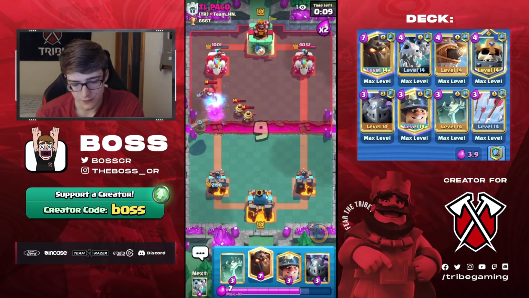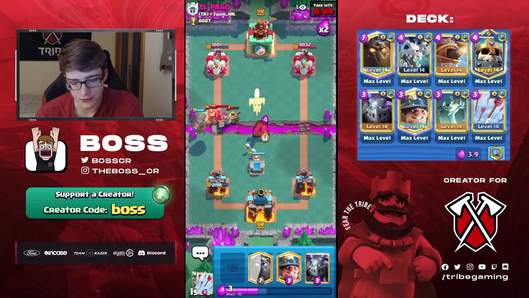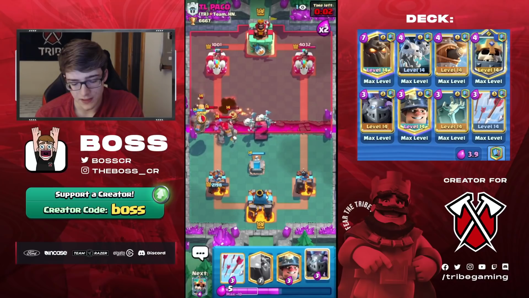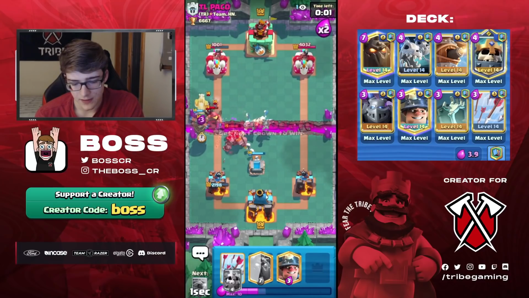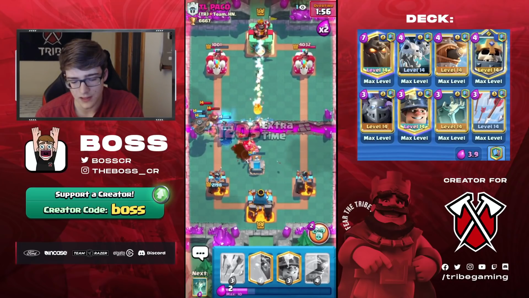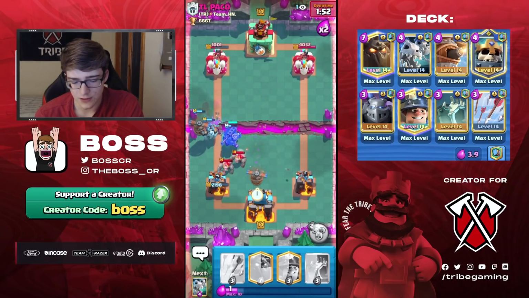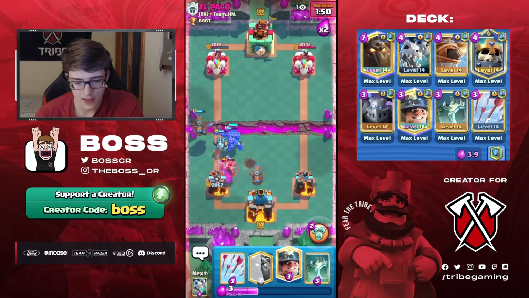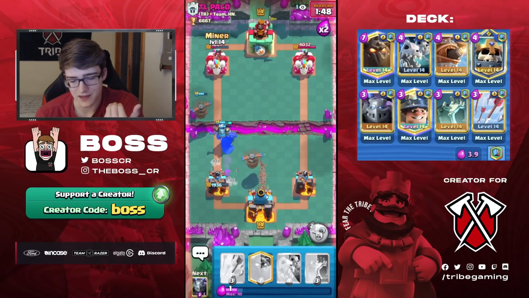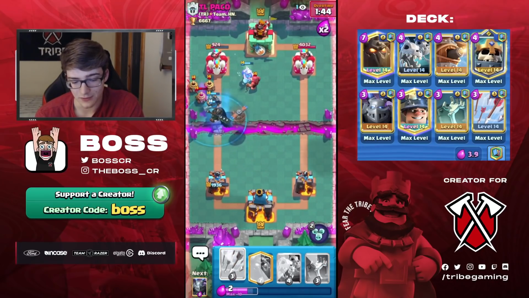I don't know what he's gonna do for this Flying Machine. Okay, he's just gonna Golem. Let's try to Skeleton Dragons over here, so this way he can't Fireball everything. He has to pick what he wants to Fireball. I think it's done for him. I think he's screwed, because he just used up so much of his Elixir, and look at this massive counter push with no Fireball in cycle. I think he's in some trouble.